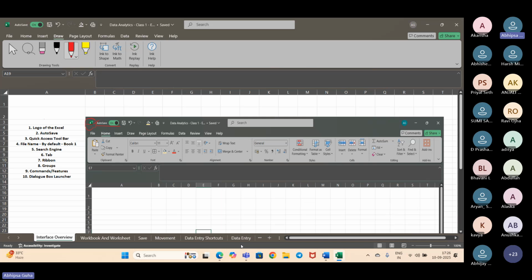What will happen to the data? If your auto save is on, the data will automatically get saved. You don't have to worry whether your data is saved or not.